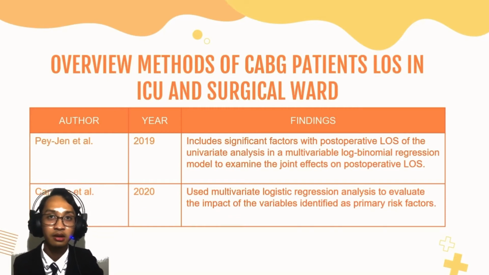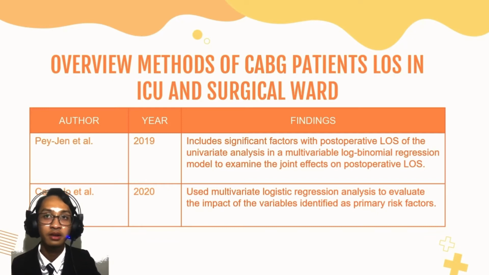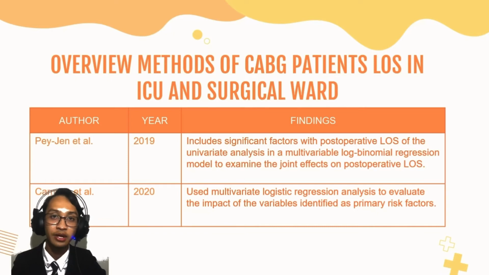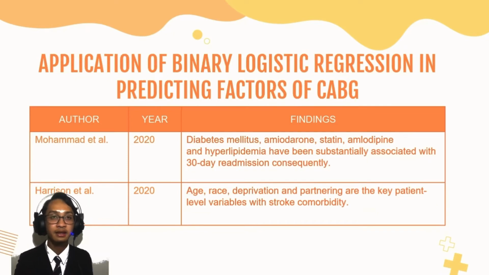Pagan et al. used a multivariable log binomial regression model to examine the joint effects of post-operative length of stay. Also, Carmelo et al. used multivariate logistic regression analysis to evaluate the impact of the variables identified as primary risk factors. Next is the application of binary logistic regression in predicting factors of CABG.